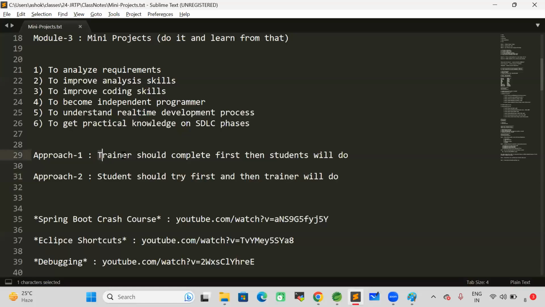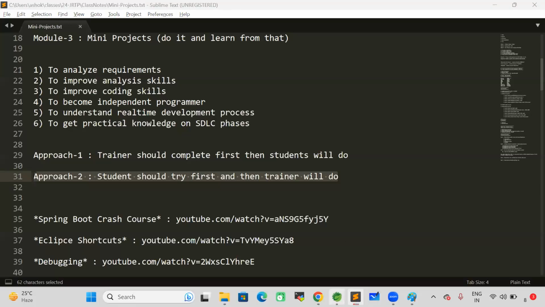In approach 1, the trainer completes first, then the student does it. If you choose approach 1, then it is your bad luck. I can't do anything. If you go for approach 2, definitely before completion of this course, you will get a job in a company with a good package. Because you are going to learn that much, and this will help you survive in the company also. You can do your job in the company with a lot of confidence.